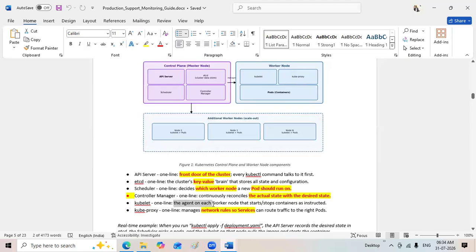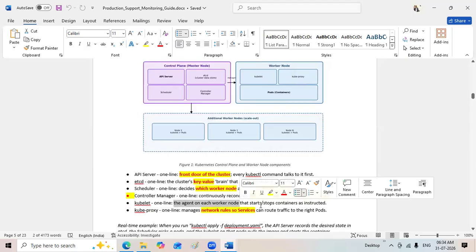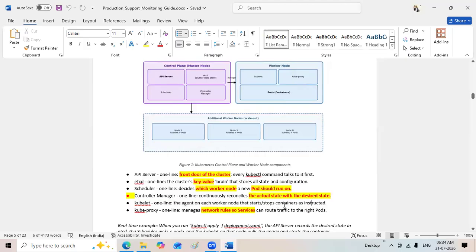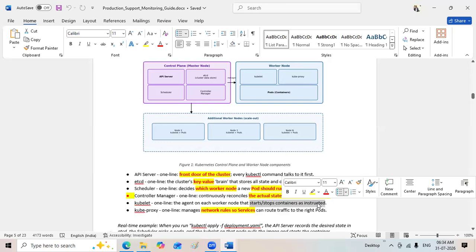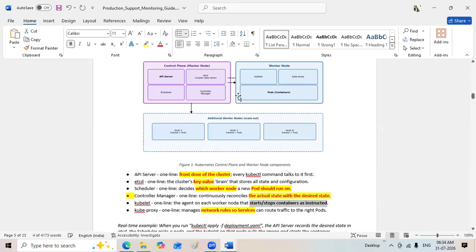The agent on each worker node starts and stops containers as instructed. So the agent is going to take an action.